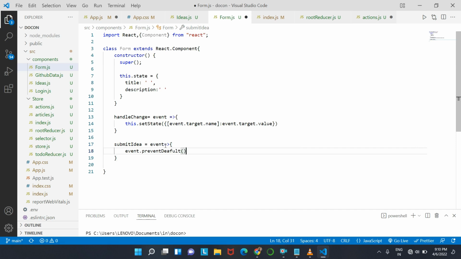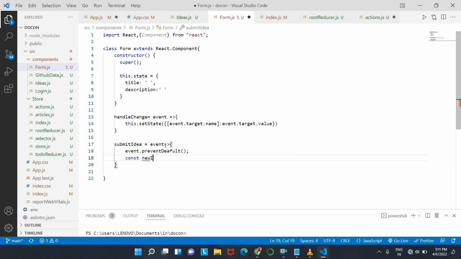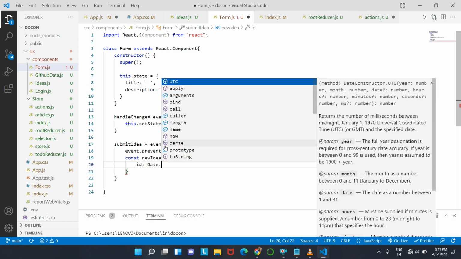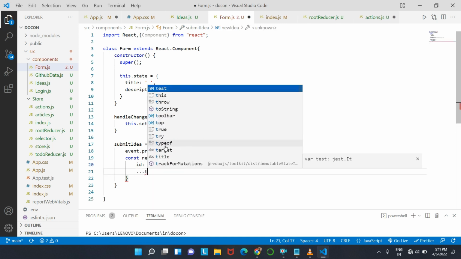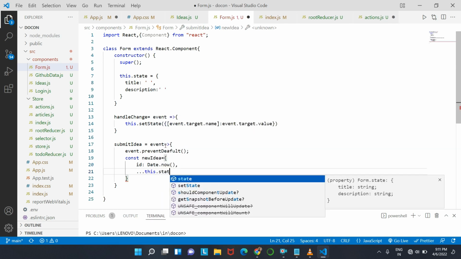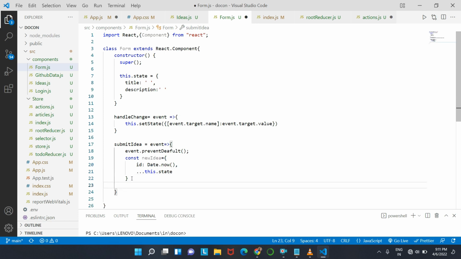So here first of all event.preventDefault, next we have a const new idea, which has an ID of Date.now, and it has this.state.